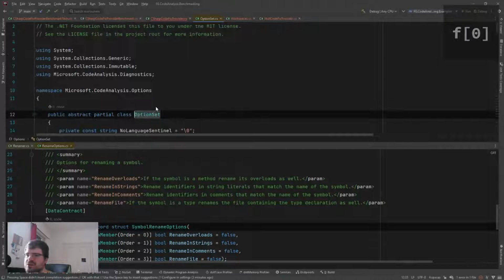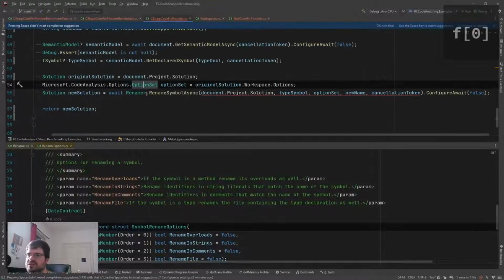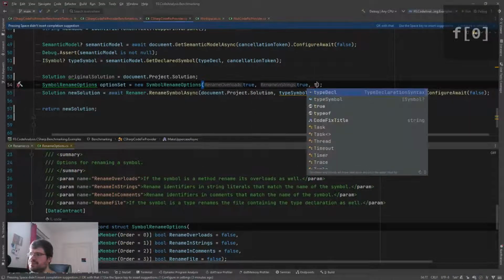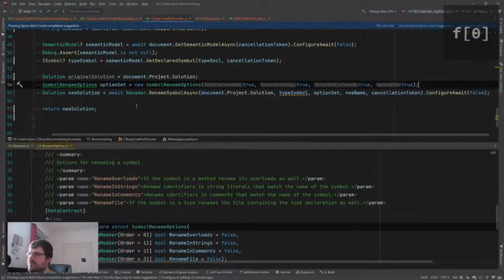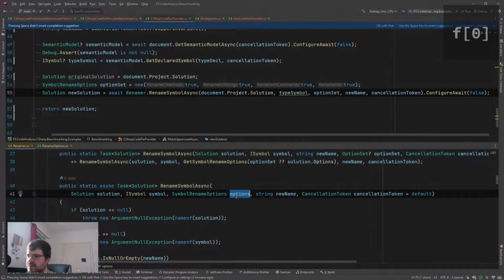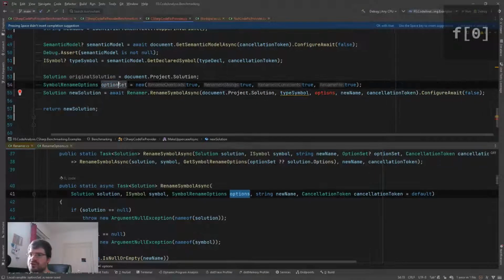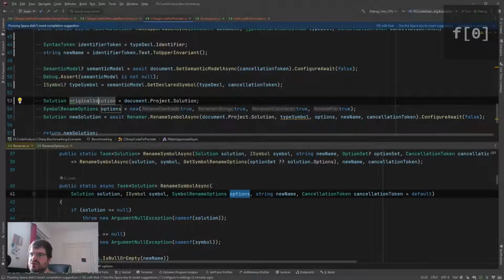Set type, that's not obsolete. No, it's not obsolete yet. Okay, minimum options. Just true all of it. And those are the options. So we don't need the solution.